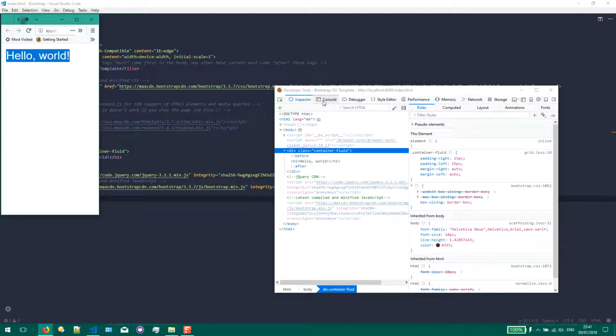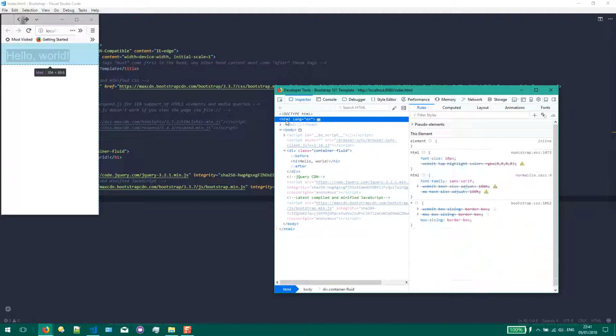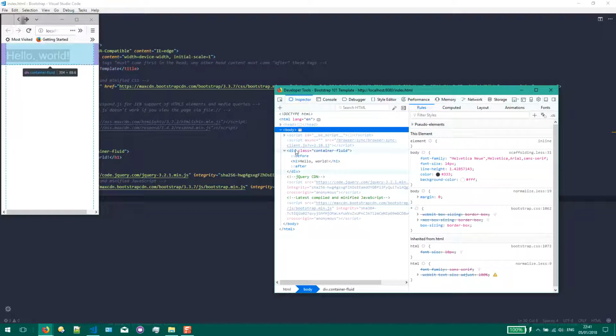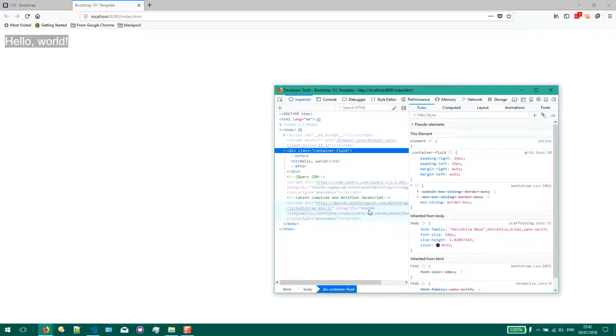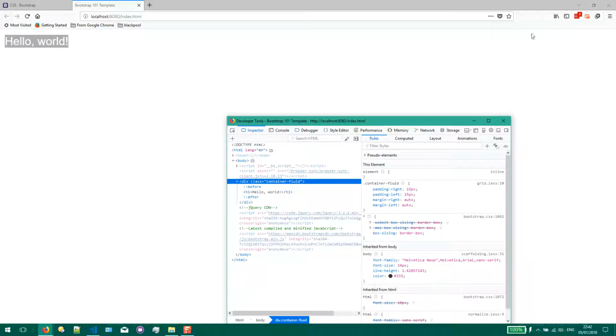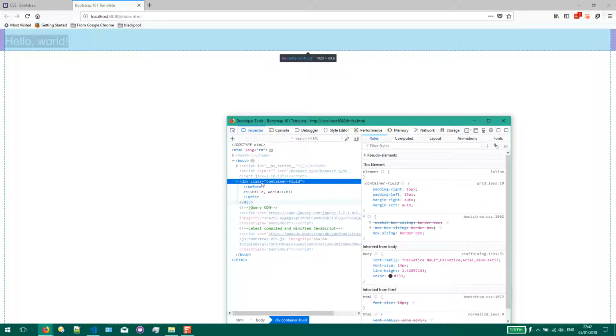Okay. That should be showing a style. It's not showing it on there, but essentially the container fluid is using width 100%. So what that's telling the browser is to use every possible bit of white space on the page. And then all it's done is add padding right and left 15 pixels and then auto margin left. So that's basically telling the browser to use 100% of the white space with 15 padding and then have that particular container automatically calculate the distance between the margin left and the margin right. So that's essentially the container.